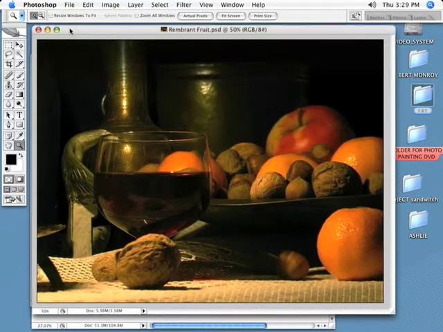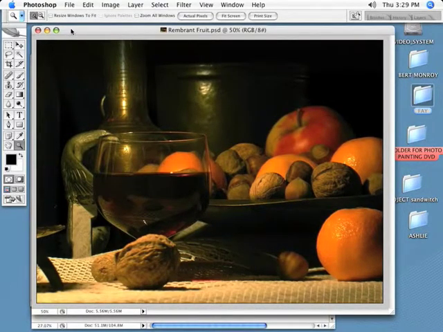Right now, let me get to the next step, which is to prepare the image. Let's prepare the image so it has everything it needs to be ready for your paint and your brush strokes. And let's go.